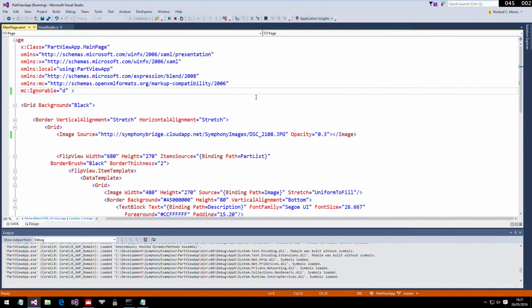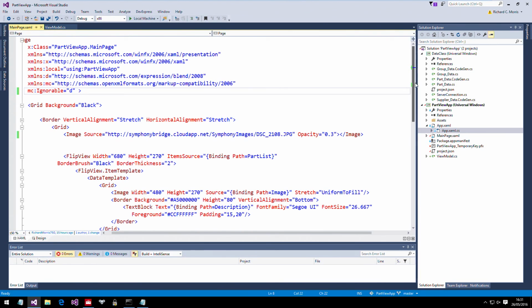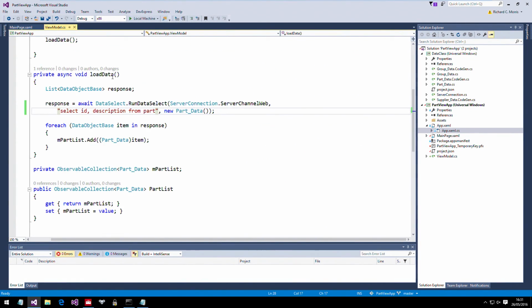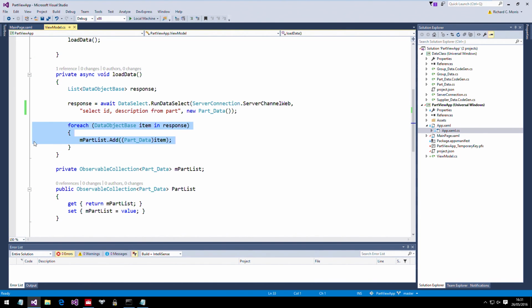That's the XAML. That's all I wrote on the user interface. I literally copied and pasted that off an example. In the view model, because it's still MVVM and all that kind of good stuff, that's where I said, this is what I want to see, and put it into this list. And that's all I did. And expose it as a property down there so I can actually bind it to my flip viewer, whatever it's called. So that's UWP. If you want to go UWP, you can.